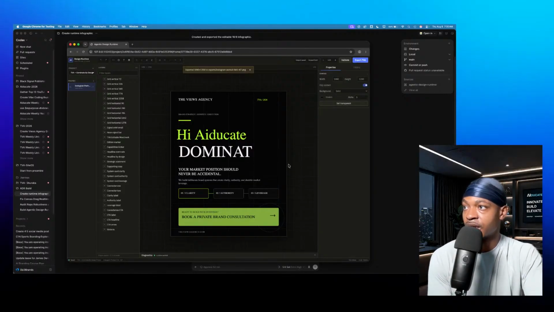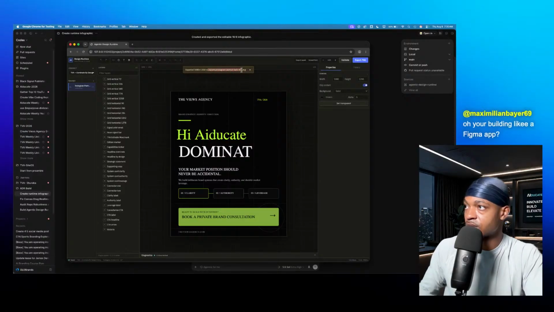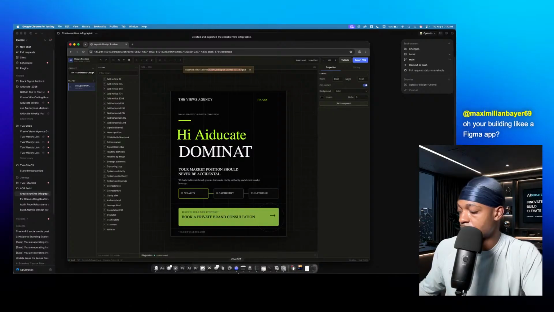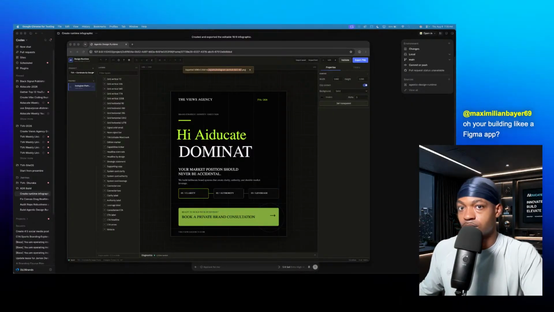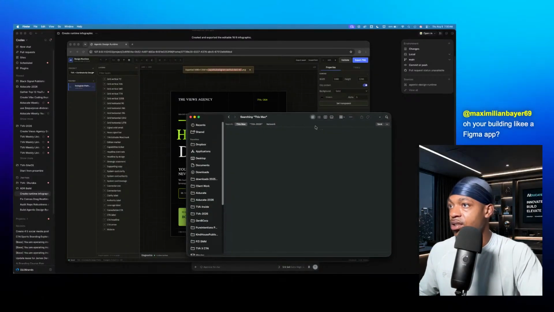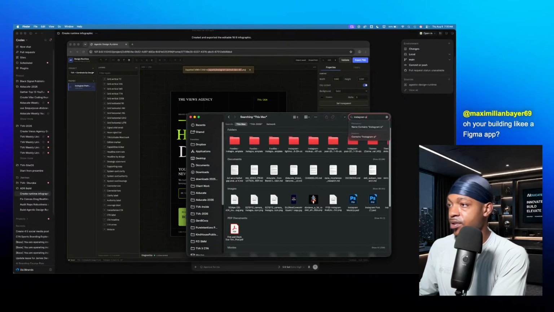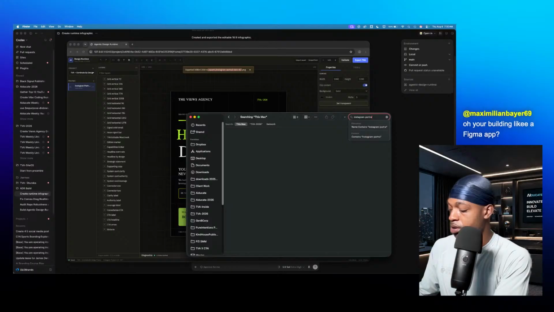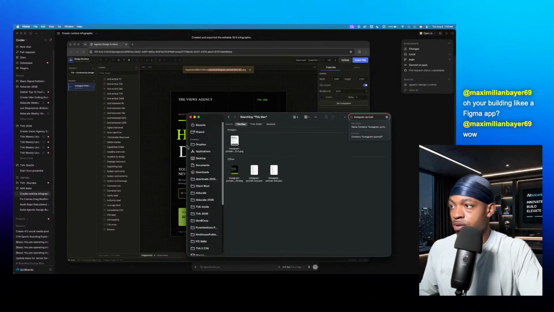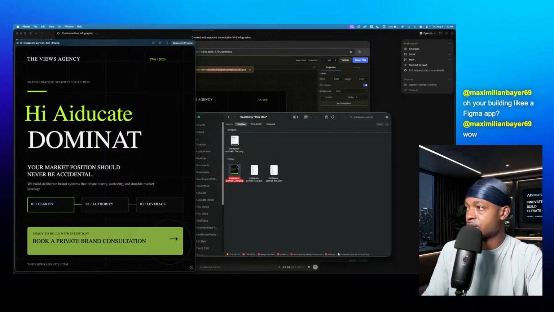And you can go up here, export PNG, bam, export it. Let's just copy this real quick. Let's see if we can find this. I know where to find it, but I'm going to see if we can find it. Portrait. So, bam, right here. We exported it. This is it.